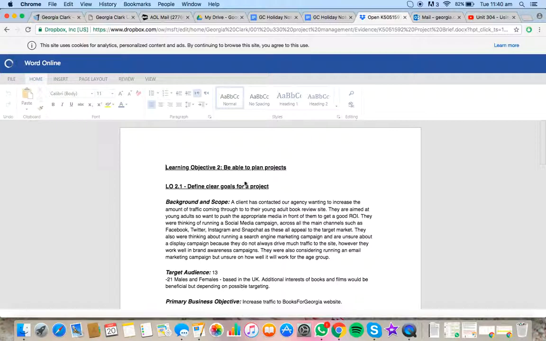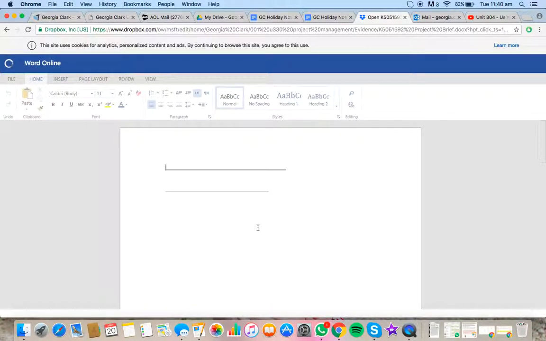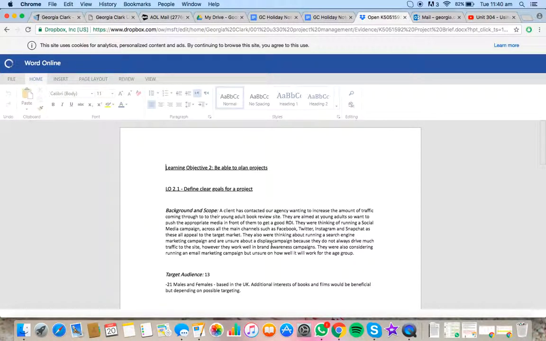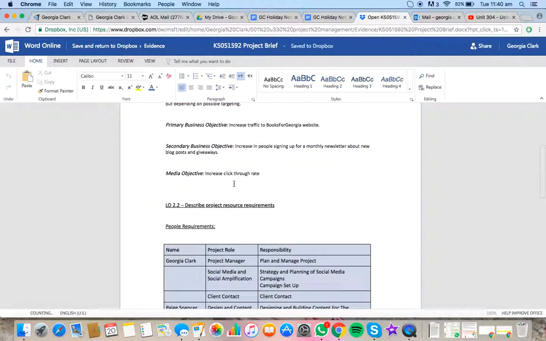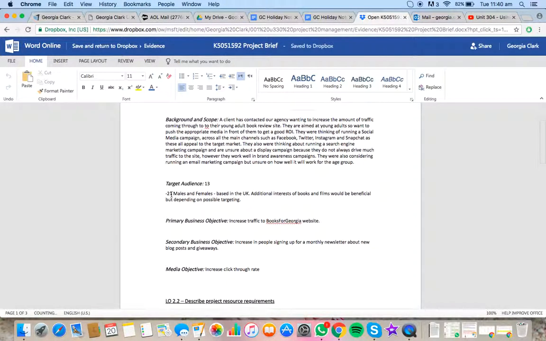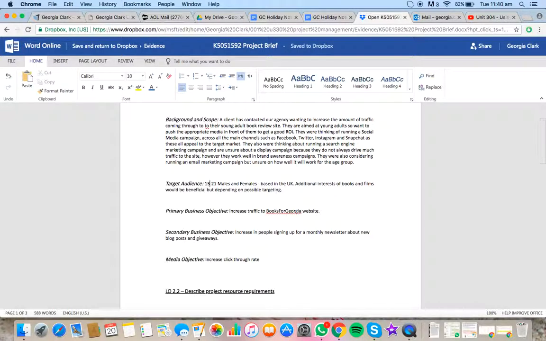So here you can see that it would allow me to change the document in here. You can see that my lines have been split, which isn't ideal. So we'll click back on that, and then it just automatically saves, because that's the point of archiving, it saves as you go along.